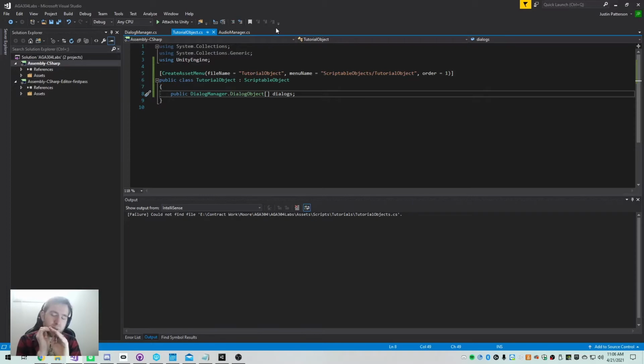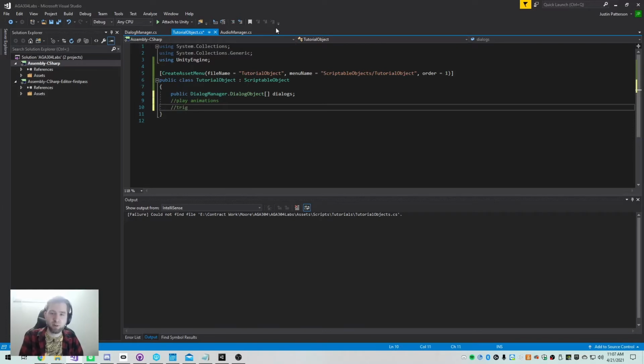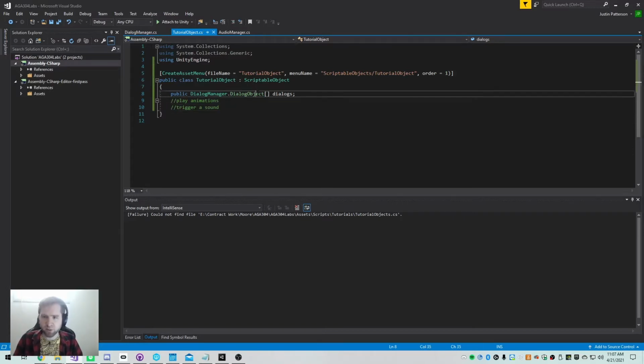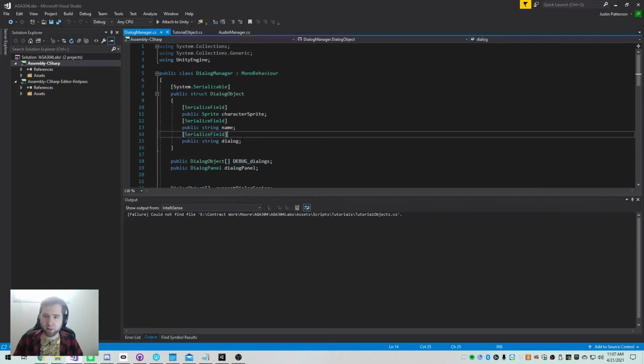Not only do I want dialogues, maybe I could also play animations, maybe trigger a sound. Who knows what these tutorial elements would be. And I don't know if they would be inside of the dialog object itself. But I think I like that.